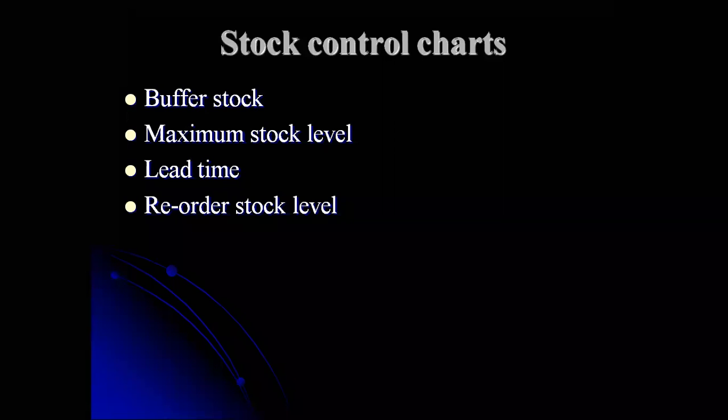If lead time is long, you have to reorder very early. Let's say lead time is 7 days or 15 days. So you have to reorder 15 days before your stock reaches the minimum level. Or if the lead time is short, then you can delay your reorder, and you can reorder when you feel that there is only one day left, because the lead time is one day. So you know that next day it will arrive. So lead time and reorder stock level are interlinked. In fact, reorder stock level depends upon lead time.